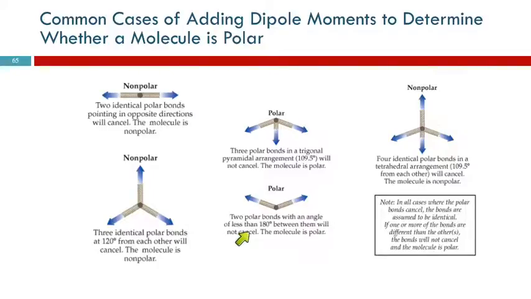Polar bonds and a bent molecule. So is it only polar when it has an electron pair? Pardon me? Is it only polar when it has an electron pair? We're getting to that. Almost. And then here, if you have four identical bonds on the tetrahedral. So the tetrahedral, the linear and the trigonal planar are often going to be nonpolar.